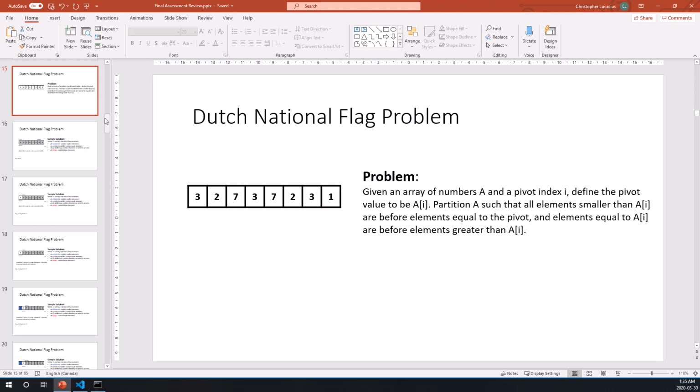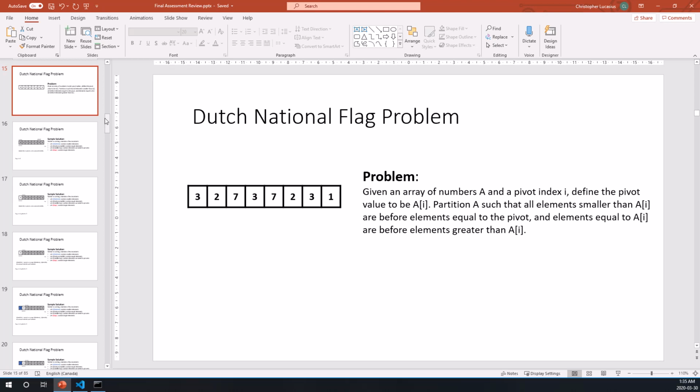So remember how I said that quicksort can be theta of n squared if you ever have a case where you're given a sorted list or a sorted array, and you always choose the last element. Well, quicksort is going to recurse on the n minus 1 elements every single time.